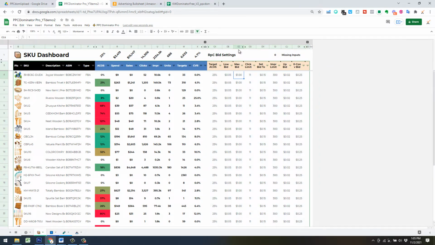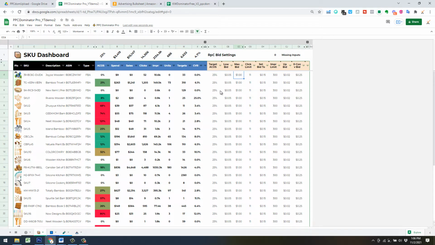So you'll want to pay attention to your max bid threshold setting, because this is going to be the upper ceiling of any of the bid calculations. So if you have one that again is converting, and it's recommending, when it does the revenue per click times target ACOS calculation, that it should be like $1.25, and you have this set at 75 cents, then it's going to bid at 75 cents instead of the $1.25.